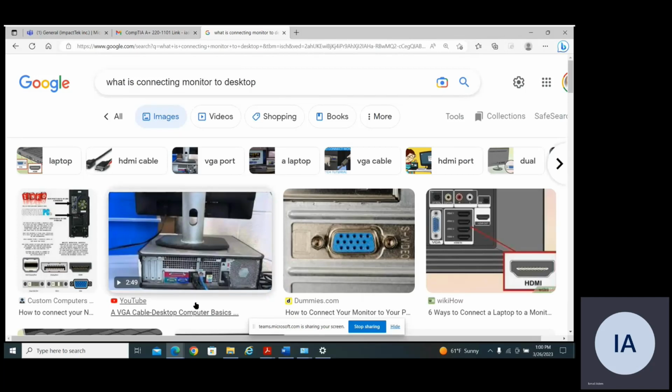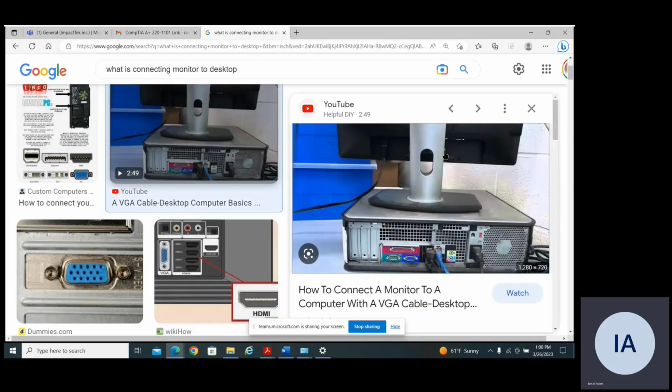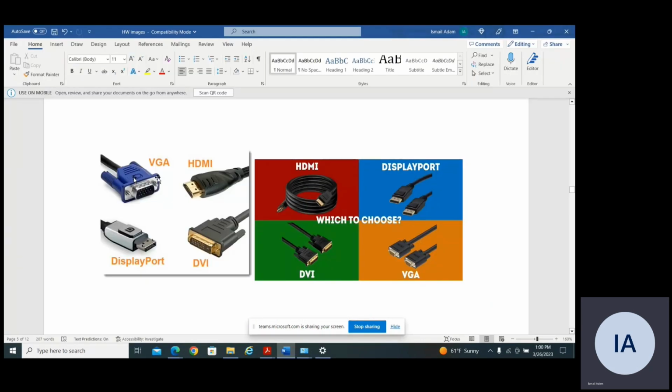So this is my monitor, this is my desktop. I need to connect it. So I connect it through VGA, video graphics adapter, or high definition. This is for multiple input. This is for HDMI or DisplayPort or DVI. So everything you see here is how you connect to a monitor or a projector or a plasma TV. This is the whole, they call it display card.